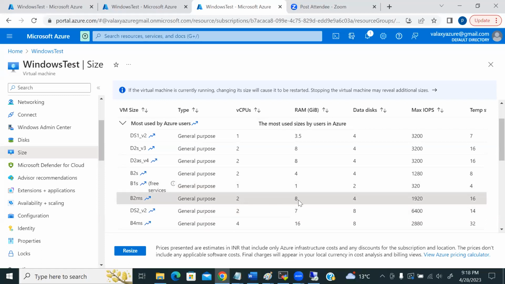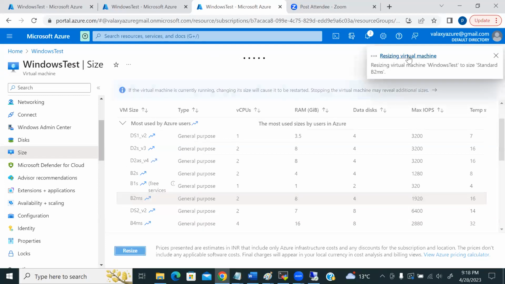I'm changing it to 2 to 8. Previously it was 2 to 4. So resize it. Resizing virtual machine. So in future, if your application needs more resources, previously in the traditional data center, your VMware team or Windows team used to increase the resources, CPU, how much you want, how much memory you want.